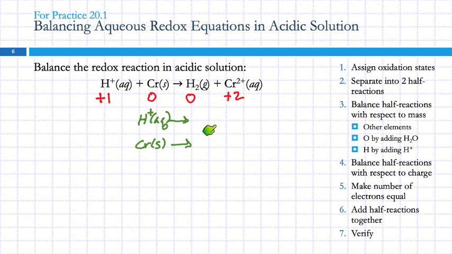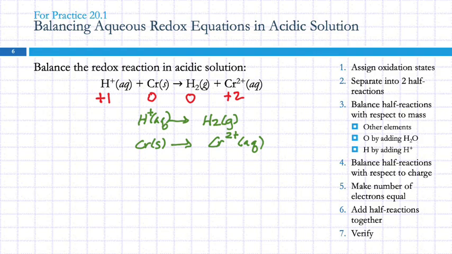And then what goes on the other side is the thing most like it, right? So it's going to be the H2, because no matter how you try to do it, you're not going to be able to turn hydrogen ions into chromium ions, right? So it's got to be the H2 up there, and it's got to be the Cr2 plus down here. That make sense? We're taking it apart. If we add these 2 reactions together, we're going to get the same thing, right? Okay, so separate the half reactions.